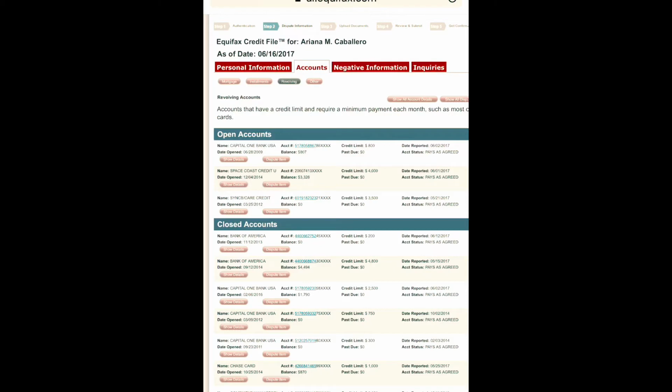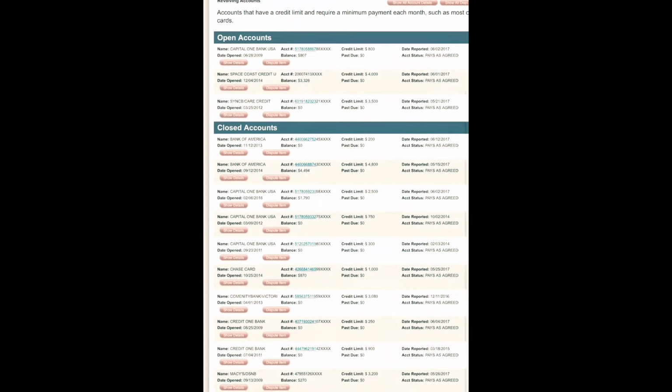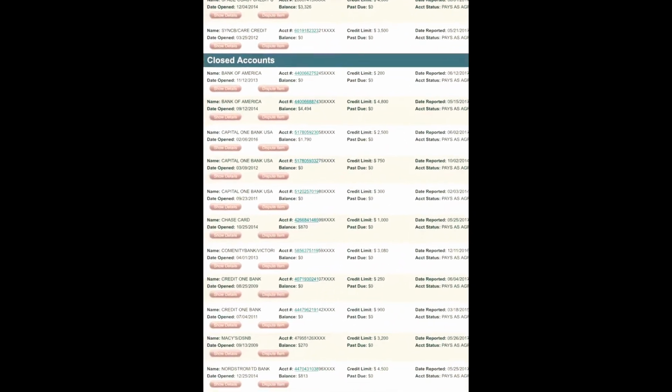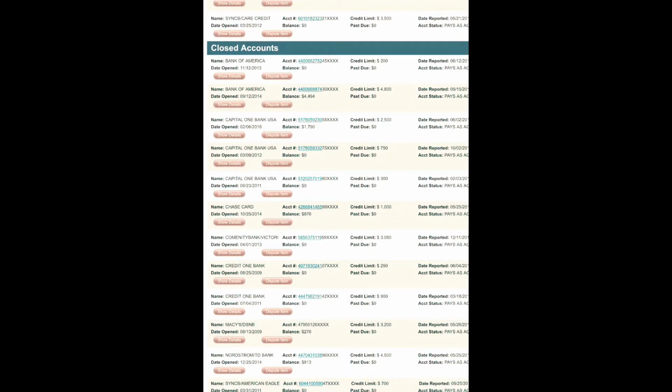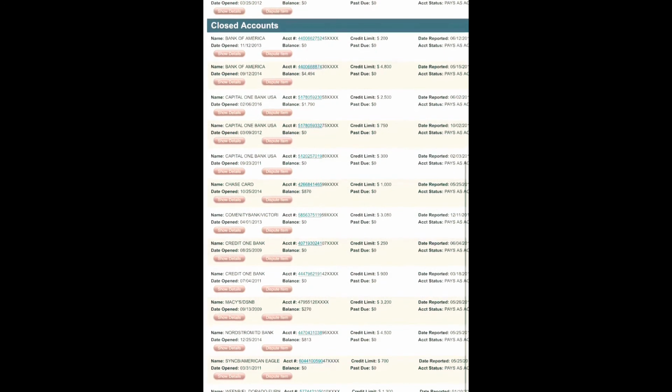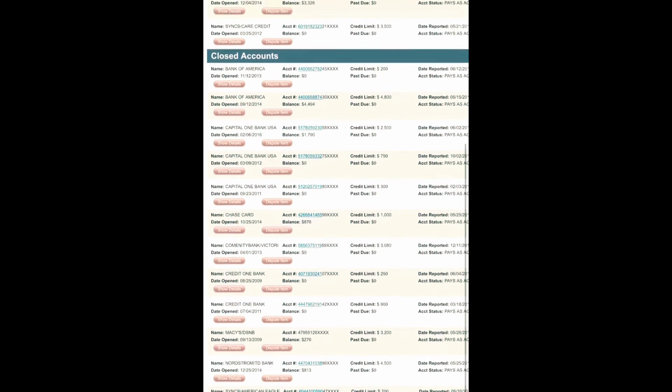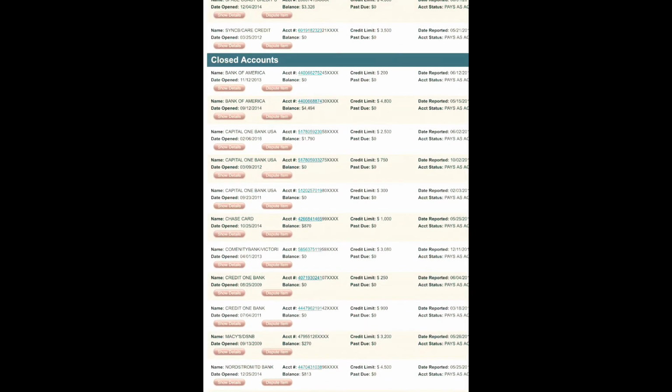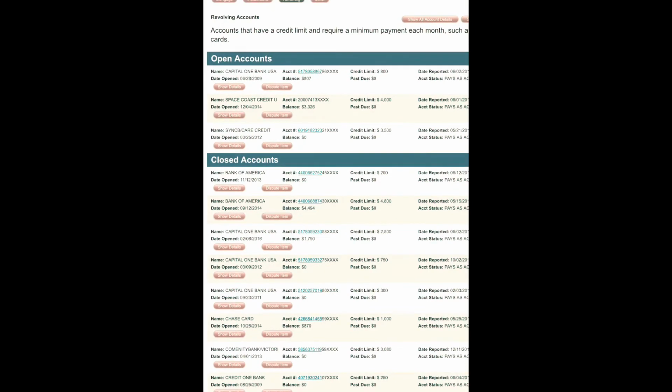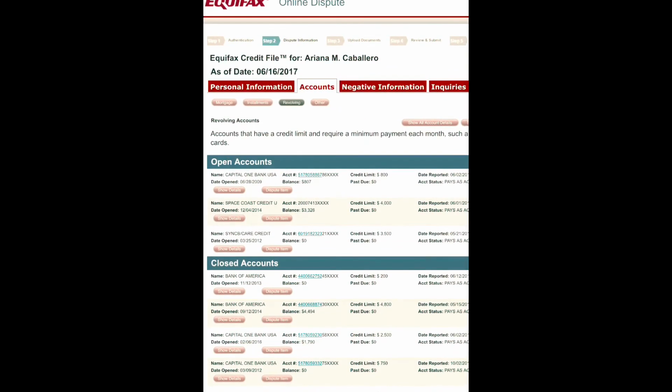Don't focus so much on which one's the biggest, which one's the smallest, or what the interest rate is or the minimum payments. This is just to write down the list of all your debts. You're starting your debt-free journey and you kind of want to have an idea of what all your debt is. And then we're going to move on after that to the next screen. Now, we've already covered your mortgage, your installment, and your revolving debts. Now we're going to go to the other tab, which I personally don't know what it is.